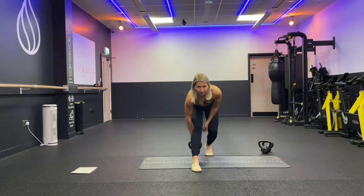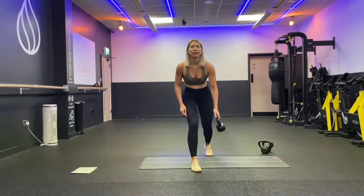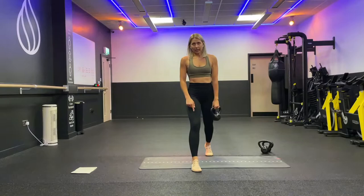Again, 5, very good. Down, 6, last 4, 4, and then 3 more times left. 3, very good. 2, guess what, last one. 1, and I'll keep the dumbbell on the opposite hand, the opposite side towards the leg, which is in front. We'll do exactly the same.